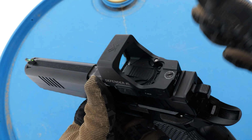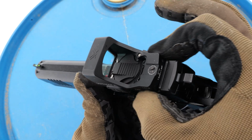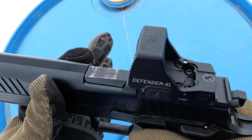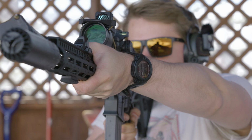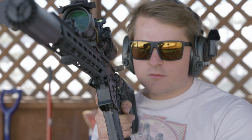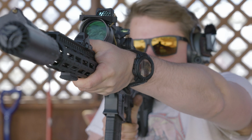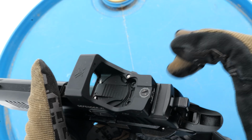The Delta Point Pro is bigger than the RMR physically in terms of how much space you have on the footprint here. So it can accept optics with a larger base that can easily take a top mounted battery. The RMR footprint was designed for, of course, the Trijicon RMR, which is small, and the battery is mounted underneath the optic and squished into the battery compartment when you mount it onto the slide.